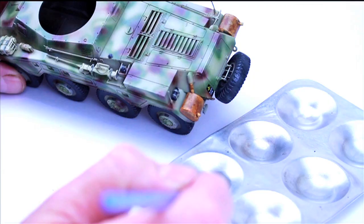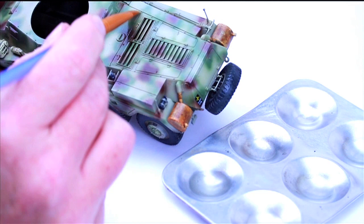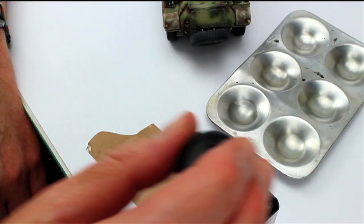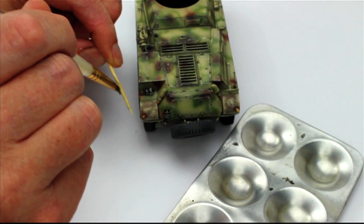Once that's dry, just use some enamel thinners, brush it on the model, and this helps with the application of the washes and the cleanup. To add some staining, I'm going to use a panel liner and a cocktail stick and just flick it onto the model, which adds a few stains.